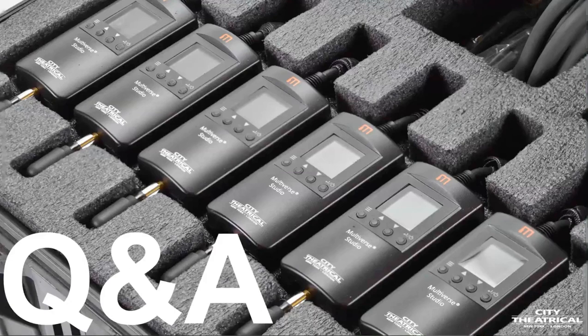Can you connect the transmitter to wireless access points so you can use a Wi-Fi enabled control? Yeah, so the transmitter actually has that built in. So it will make its own hotspot and be its own access point.